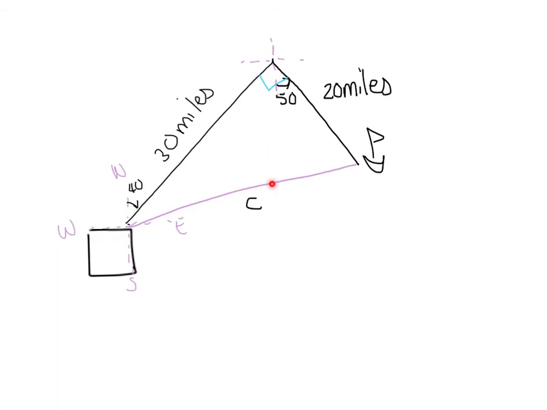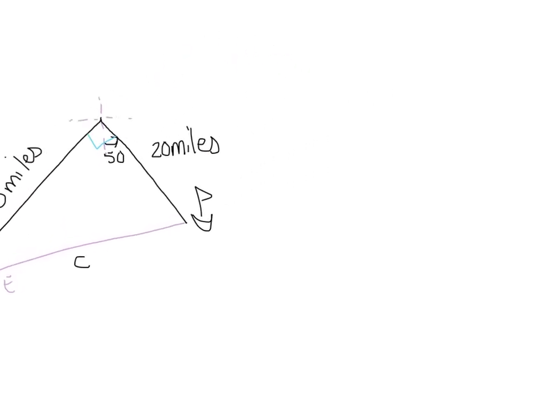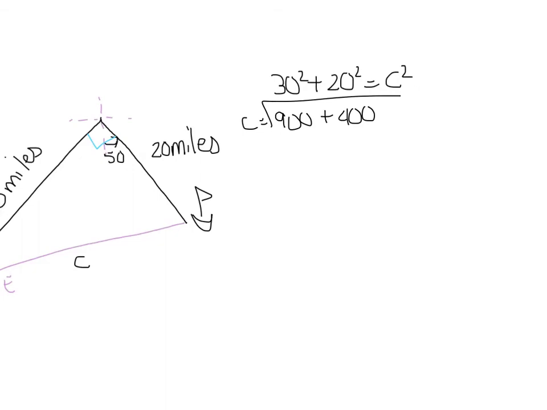So this is how you would do it if no diagram was given to you. Do it one point at a time. Draw a bearing, go that distance. When the bearing switches, draw that distance, and then put the rest in context. So we have 30 squared plus 20 squared equals c squared. Alright, so we have 30 squared is 900, 20 squared is 400, c is equal to the square root of that. Let's round that to two place values. I get 36.06 miles. That's how far out that boat is.